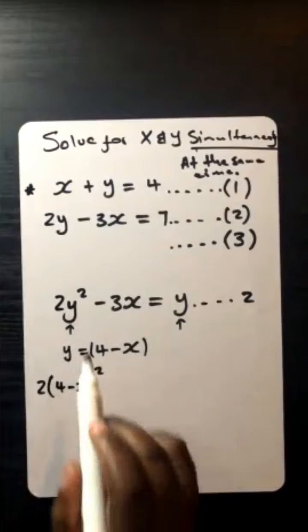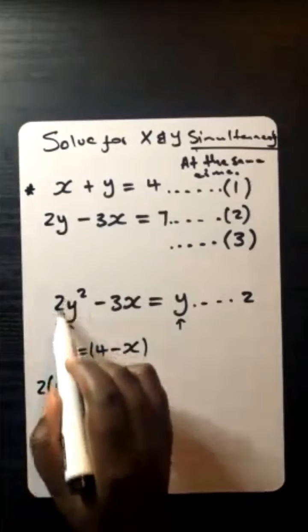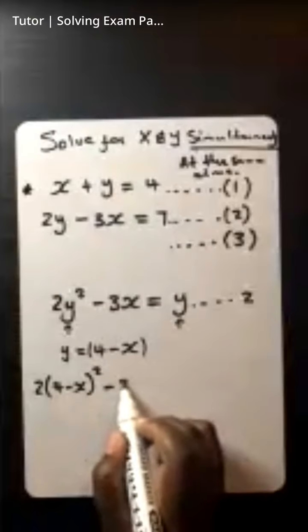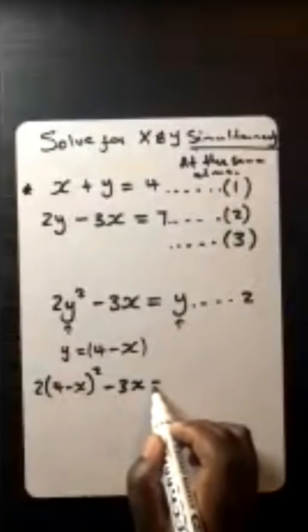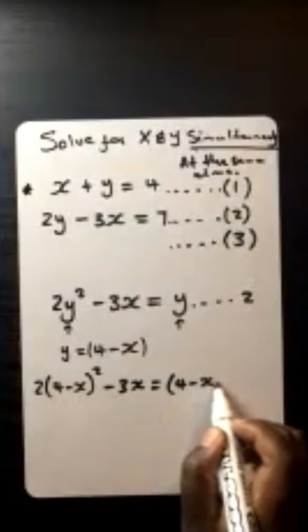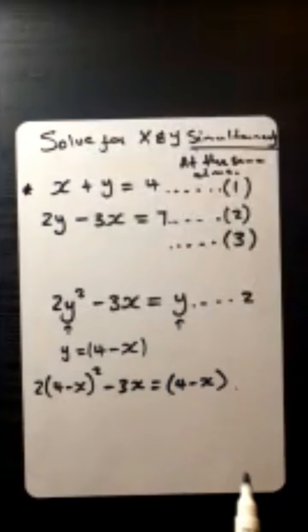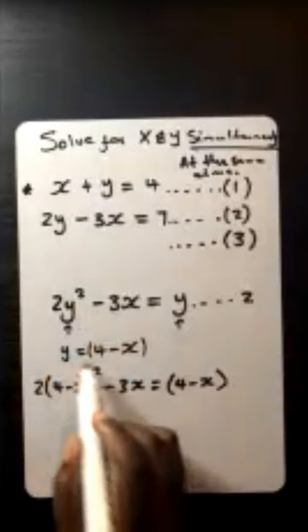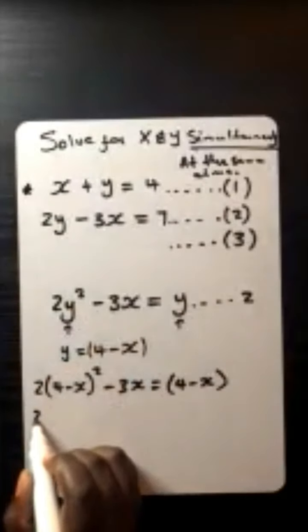Shreyas, wherever we see y there, we substitute that because we made y the subject of the formula. So you're going to have minus 3x equals, this is for minus x. Can you see, you had to substitute 2 times. And remember, that part I'm going to teach you maybe in our next lessons.